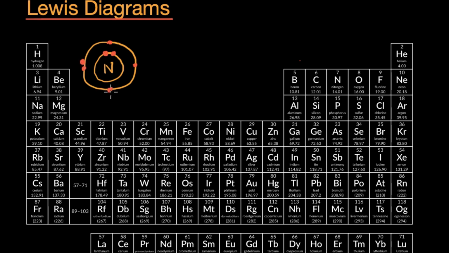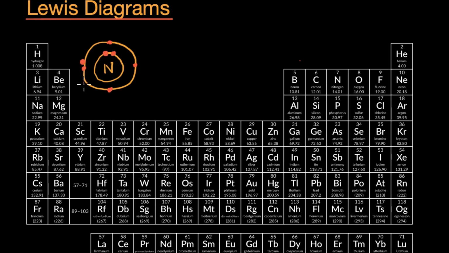The reason why I did it this way is a full valence shell is going to have 8 electrons, or 4 pairs. But if the electrons can spread apart, they like to spread apart. So that's why I did 1, 2, 3, 4, and then I paired this last one because there's nowhere else for it to actually go. Now, I just touched on this issue of valence electrons. Those are the electrons in your outermost shell, and they tend to be the ones that are involved in reactions.